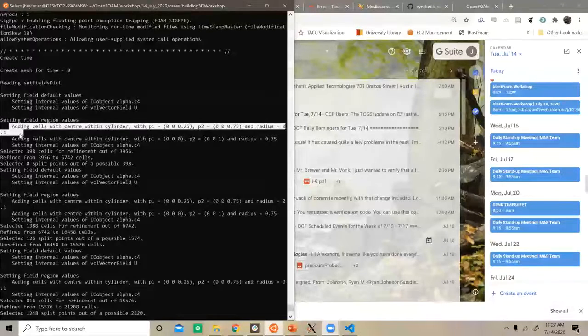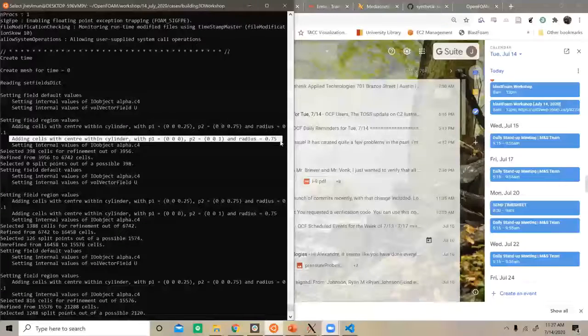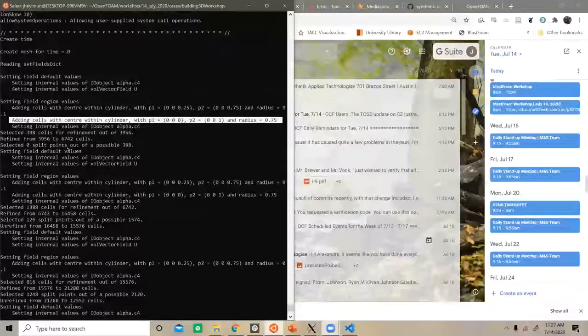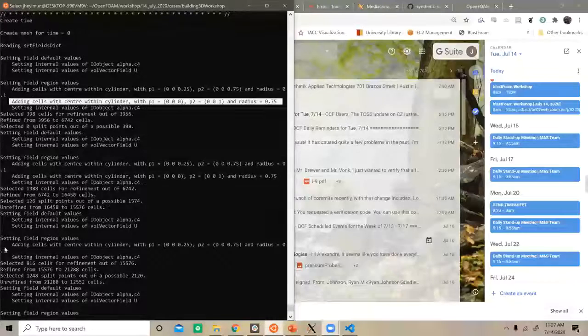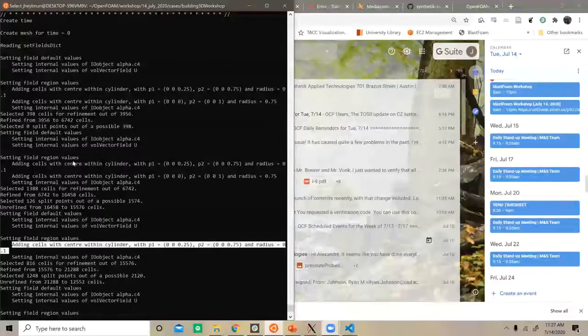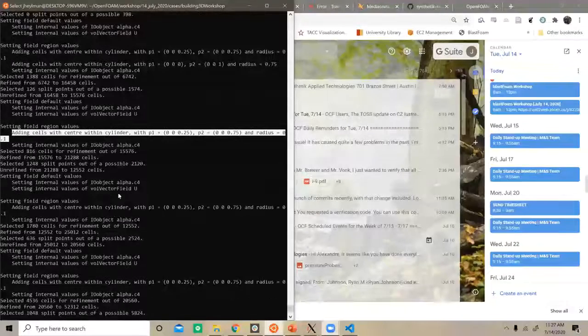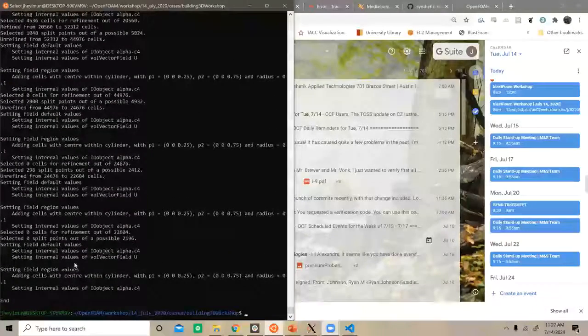Here what you can see is that it tried setting it with that original cylinder. However, it wasn't very big, so then it said, okay, I'm going to use the bigger one, and then it refined again. After the second iteration, the cells are small enough where you can actually see that now. So it stopped using that backup region. It's setting all these fields, and eventually it reaches a point where it's refining 0 cells, sets the fields finally with whatever you had as your actual cell size or region values, and then it's done.